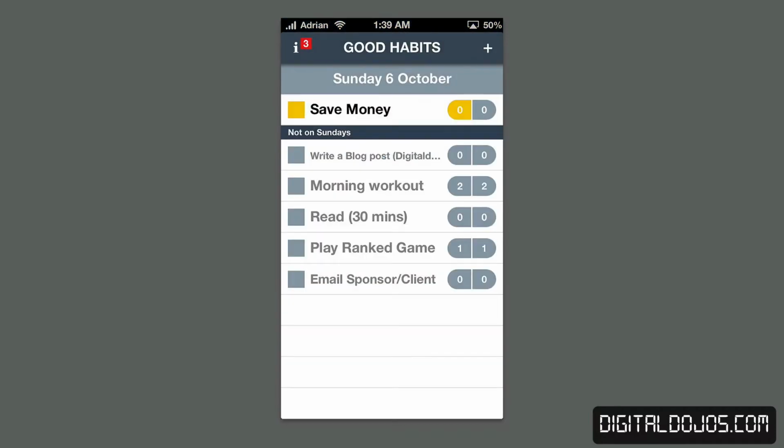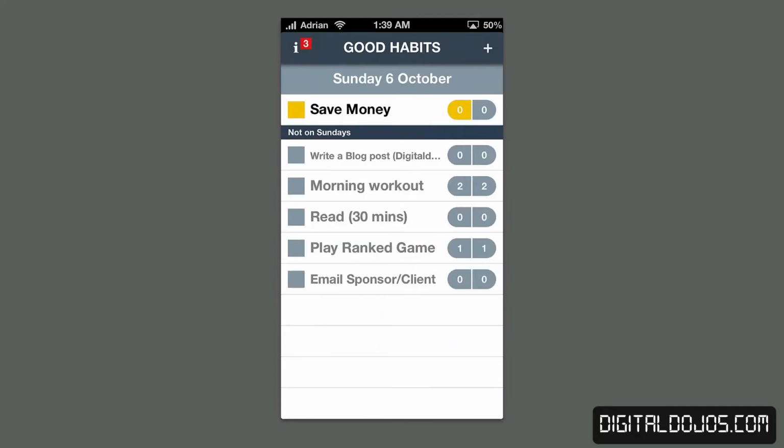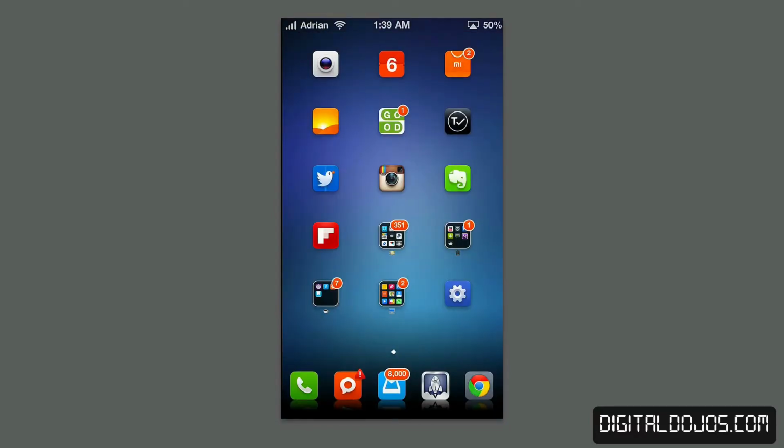Next up is an app called Good Habits. It's a free application. If you're looking to start up certain habits here, you set it up. You tell it the day you want to do certain things, and if you do it, you simply tap it, and it marks it. I gotta do it myself. There you go. Tap it right there, the little checkbox if you've done it. And if you do it 30 days in a row, then you've formed a habit. Really cool, simple application.